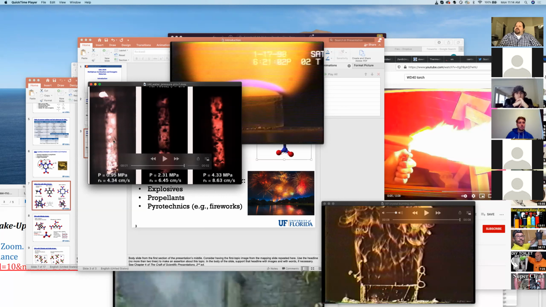efficiently. So what Rich Yetter and Steve Sun did was they took nano aluminum particles, that is, their particle diameter is on the order of 10 to 100 nanometers, and they mixed it with some water such that the equivalence ratio, that is the amount of mixing between the oxidizer, water in this case, and the fuel, aluminum particles, is perfect. So there's the perfect amount of oxidizer to burn all of the fuel with no excess water or no excess aluminum particles.